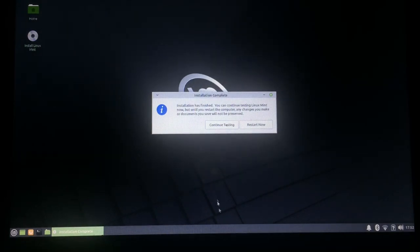We finished here. Restart your laptop and remove your USB stick. Now you have Linux Mint on your external hard drive. You can use it wherever you want. You just need to change the boot setting to your drive.